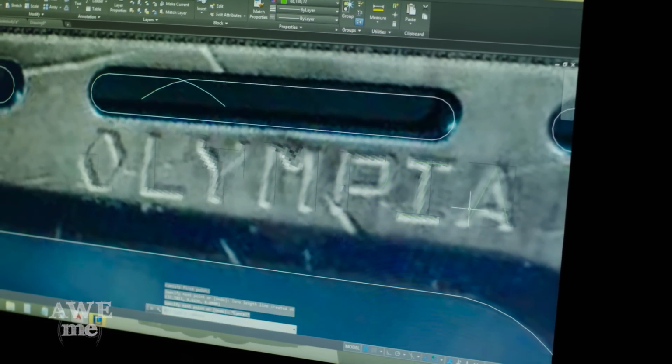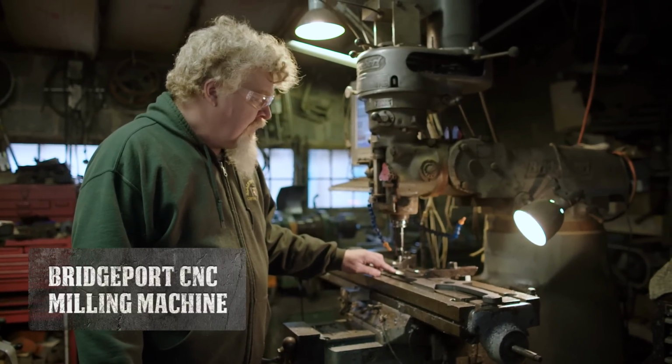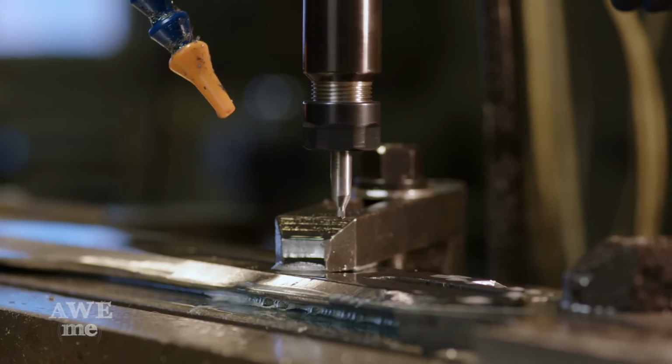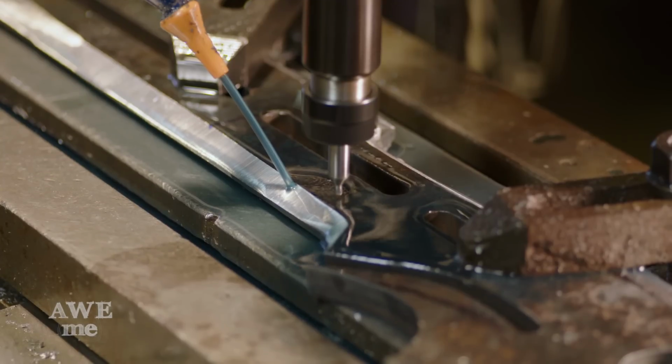Let's see what we got. Looks good to me. So doing this engraving, we're going to start with a fairly small cutter. We're going to go very light on our depth, do a couple of different passes. I have an odd feeling that we're going to dull this cutter pretty quickly, and then once we have the depth of the piece, we'll put a brand new cutter in and sharpen up all the detail.